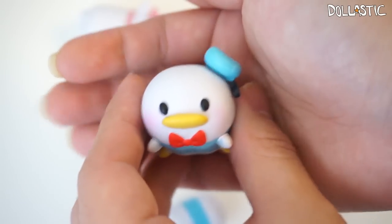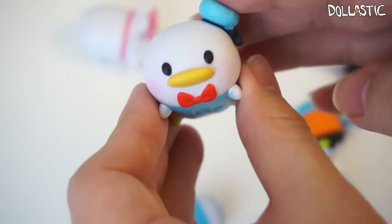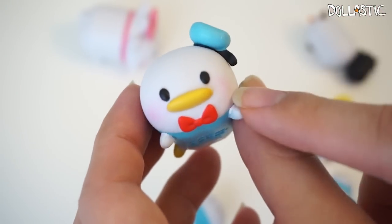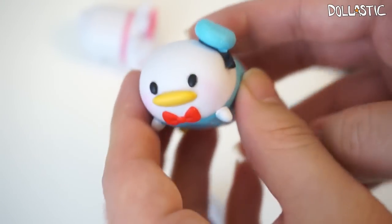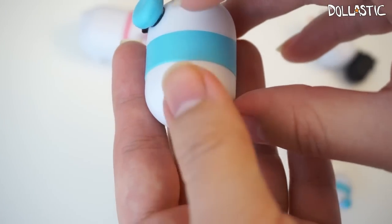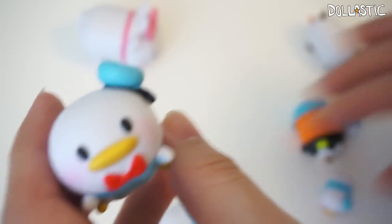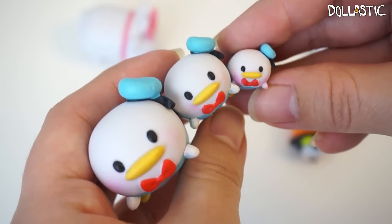Another character that I got all three sizes of is Donald Duck, and I just love this one so much. I just love his hat detailing, I love his blushing, and I even love his little bow tie. He is so cute. So round and cute. I love it. Oh, look at his little tail too. Oh, he's just so sweet looking. And then I also got the medium size and the small size of Donald.